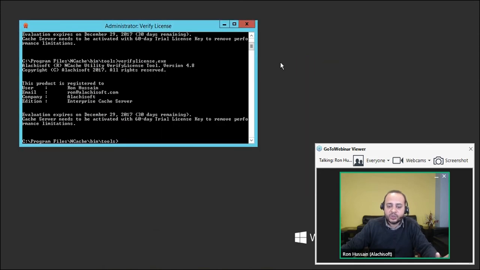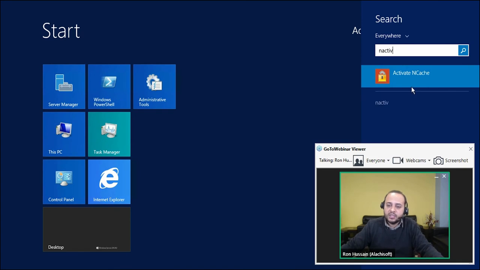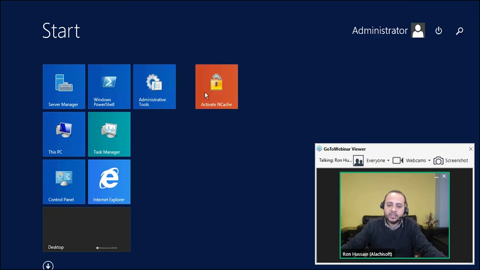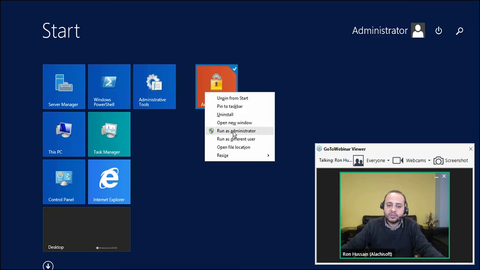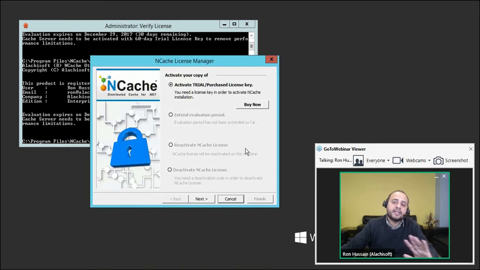One thing that you need to make sure is that this tool performs some system-level registry changes. So it is very important that you run it through the run as administrator option, right? So always use the run as administrator option so that it runs with full admin privileges, and it allows you to update any registries which are needed for trial extension as well as for license activation.